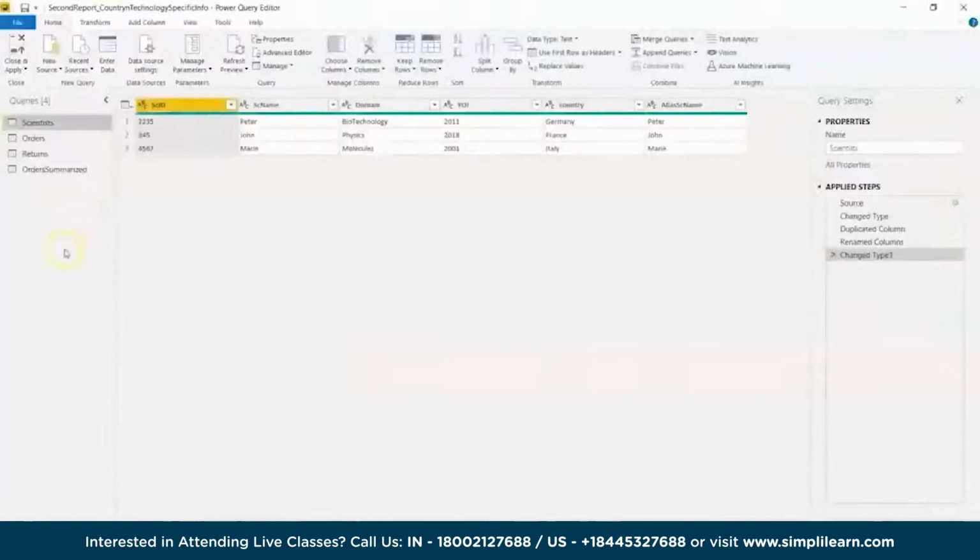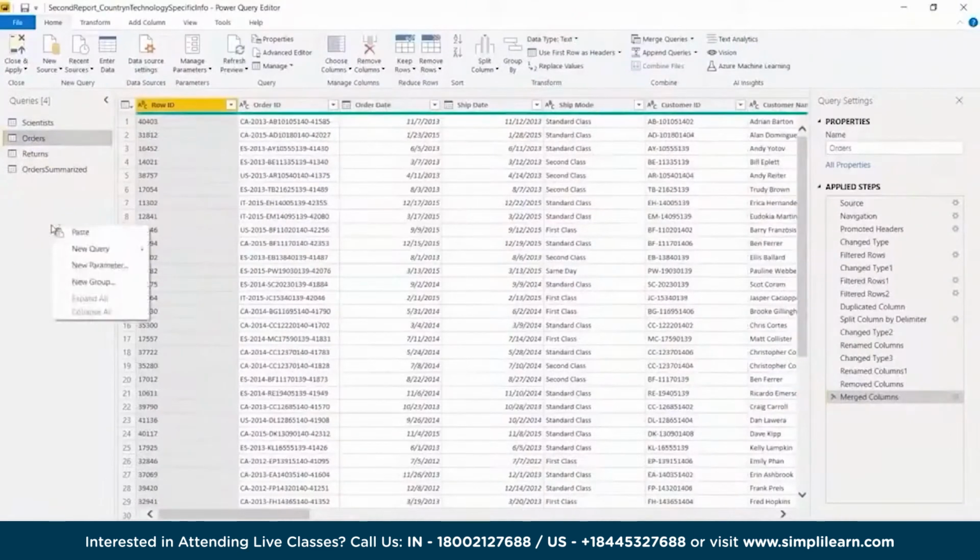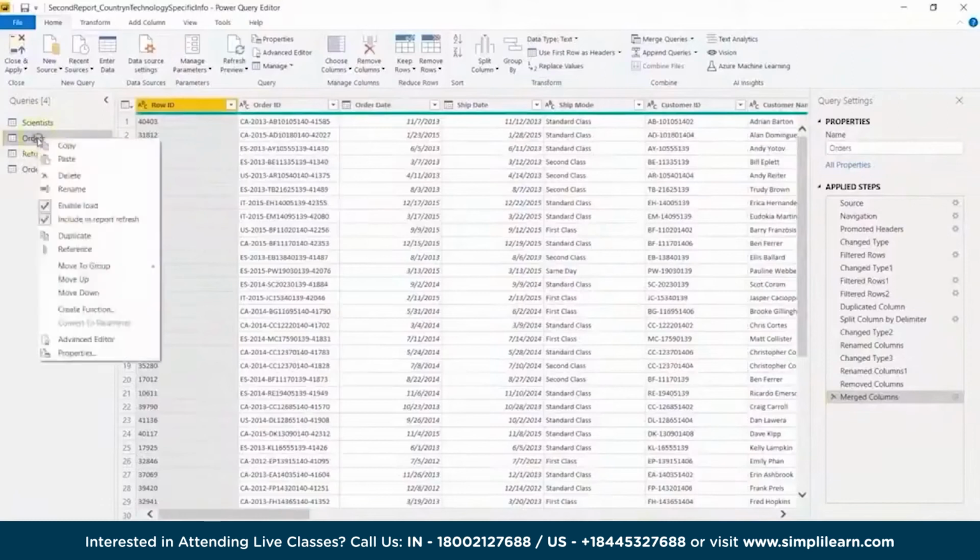So you have this data here, and the data what you have, you might be interested in transforming this into something else, and then you maybe don't want to load this data. So you have this option where you are selecting orders, and then you have something called enable load, which can be unchecked. So when you do an uncheck, whatever changes you perform, only those changes related to the data set will be loaded, and they will still be available, but this will not affect your original one.